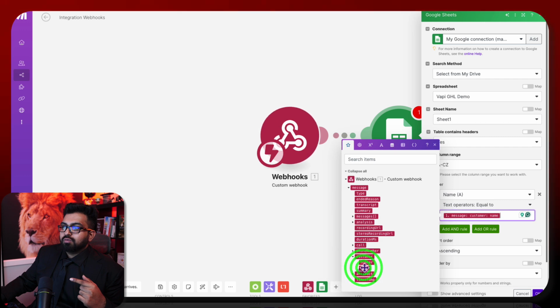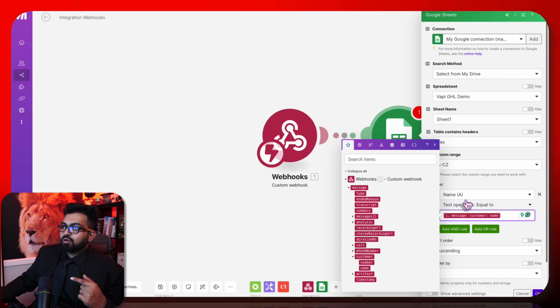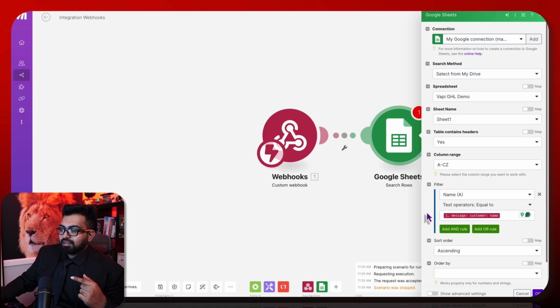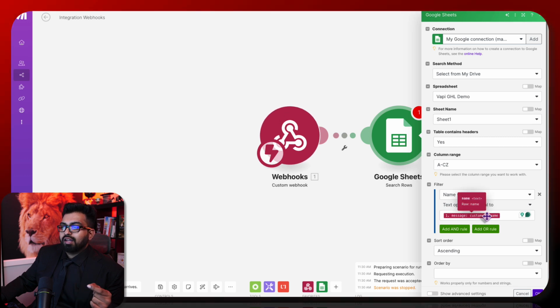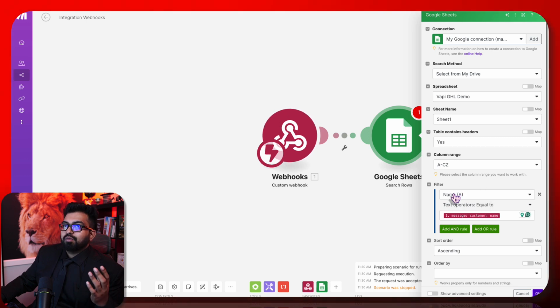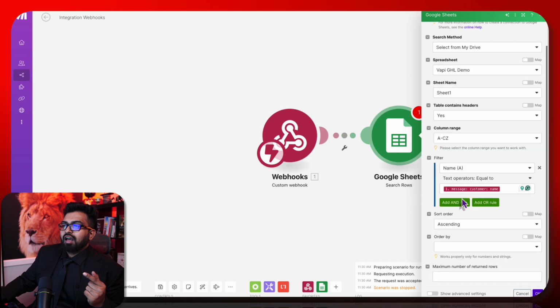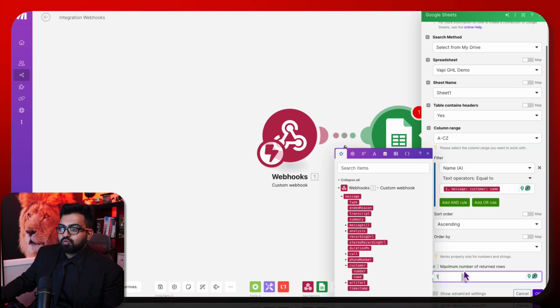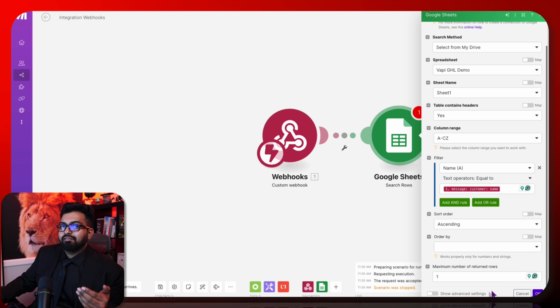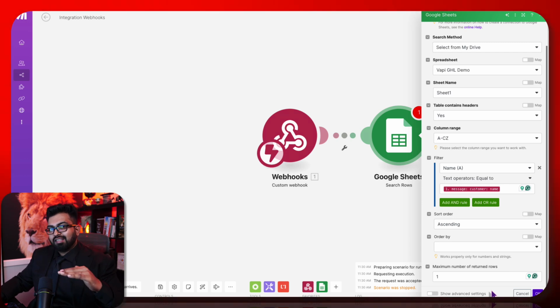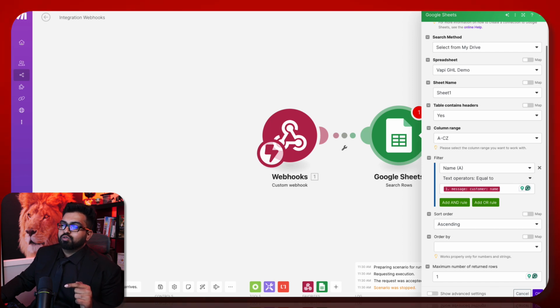And you need to search by name, right? So the name that we captured on Google Sheets should be equal to the name that is in the webhook, and the maximum number of return rows is 1, because we might have the same person doing these calls multiple times, and we will only return the latest result. That's why we use only 1.